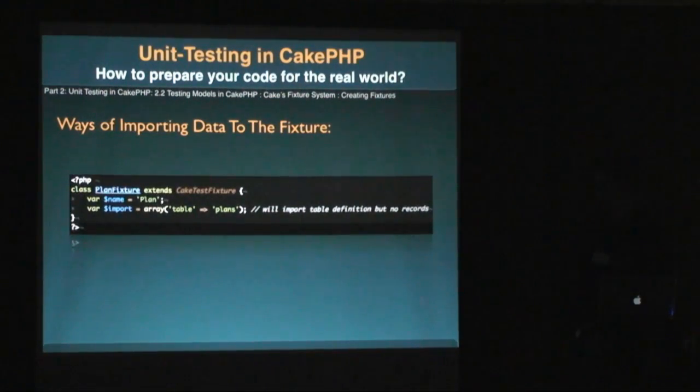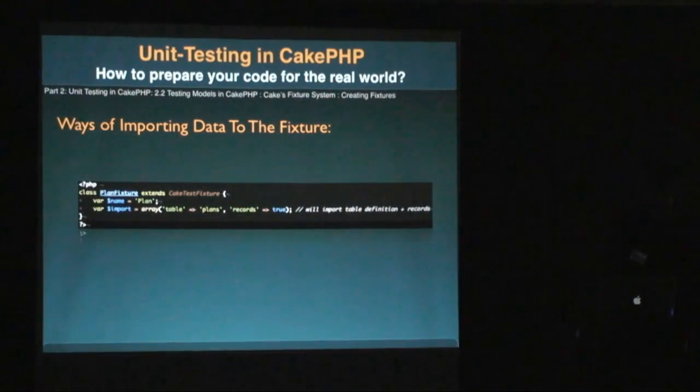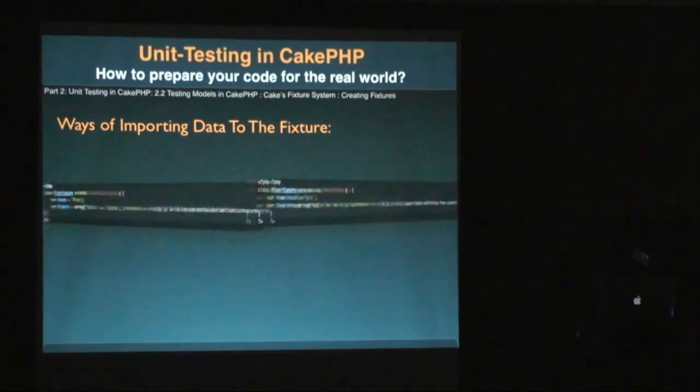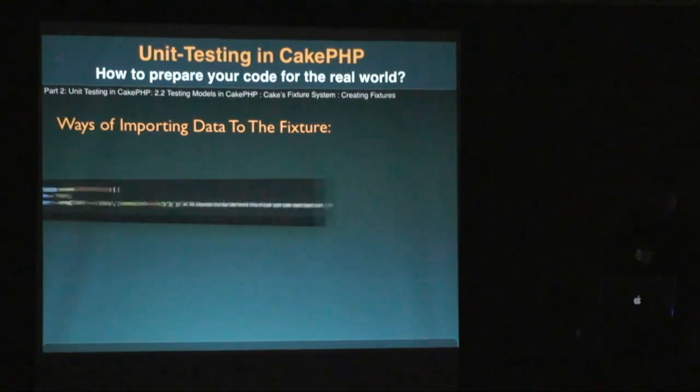That's importing from a table based on table name, and here based on table name and records as well. And here's importing based on table name and a different connection.